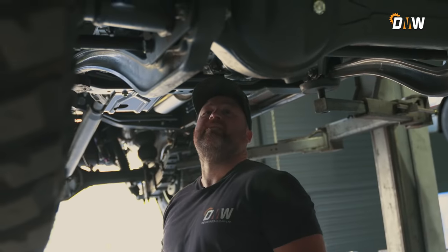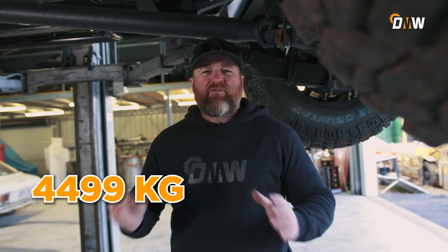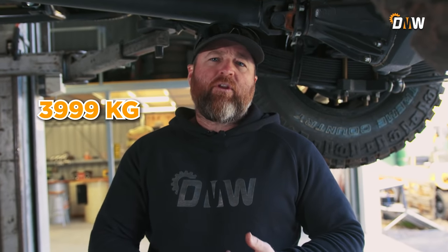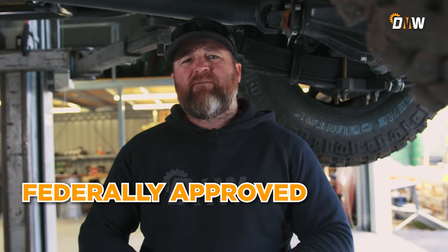Let's show you what we've done with the GVM. This build has our 4499 GVM upgrade through it. And yes, you heard that correctly, 4499. Now that's the largest GVM in Australia on a car license on leaf springs out there for 79 series. We have two GVM options. We've got a 39.99 and a 44.99. Now these are both federally approved and fully engineered. So if you're looking at carrying more weight and making sure you're keeping yourself legal, these DMW GVM upgrades are quite a cost-effective option, so you should check them out.